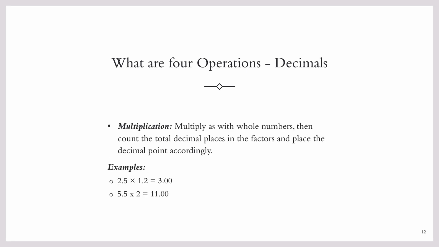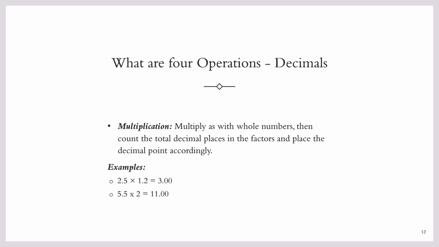So in this case, we have 2.5 multiplied by 1.2. The simple way to do this is to convert them both into whole numbers. Let's say we have 25 and 12. We are multiplying 25 by 12. So we multiply this and then we get 300. So what we can do is, since we have a total of two decimal places, we are going to put the decimal point after two decimal places. So it's going to be 3.00. We are going to move left from the rightmost side 2 places.